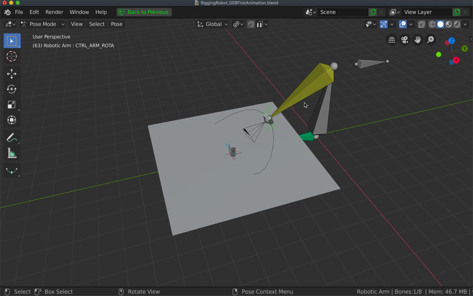Right here we have the robotic arm, and it's been assigned to follow this path right here, this black line. And with that, we're able to keyframe the movement, so we're able to stop the camera at any point along this line. And this line in the future can be as complicated as we want it to. It could circle behind, it could go above the object, whatever it needs to do, it can do it.